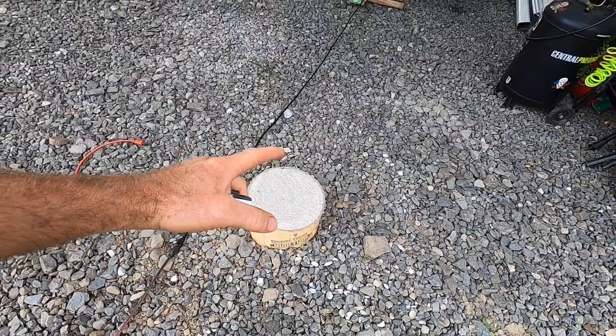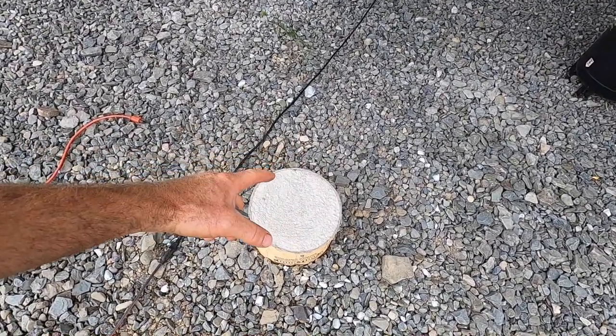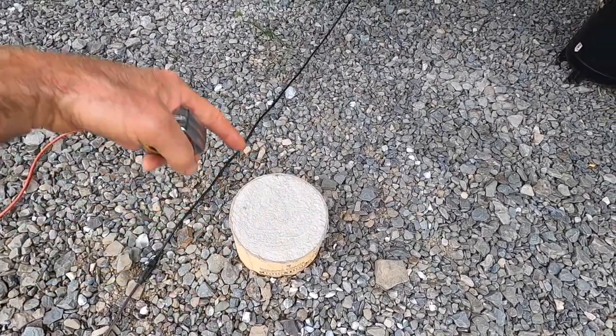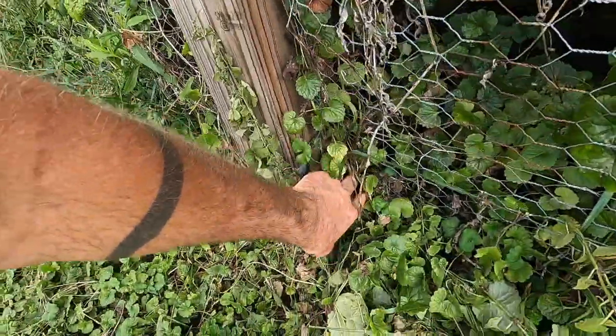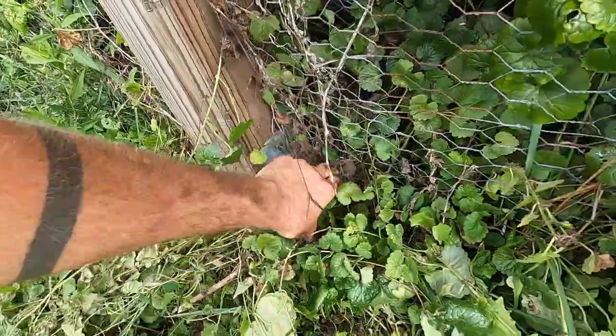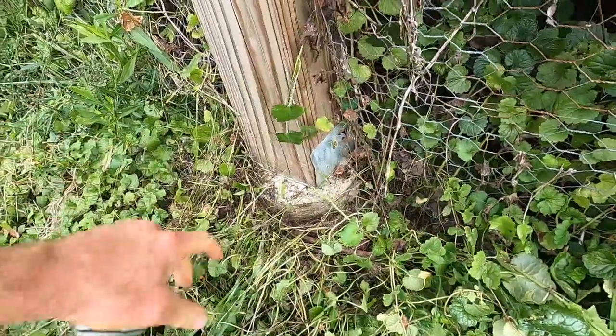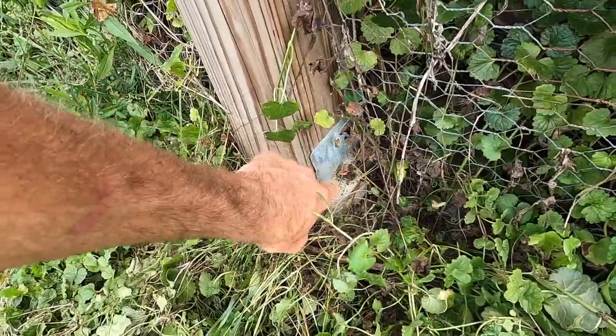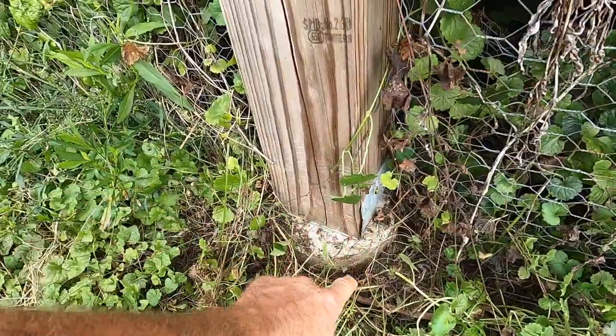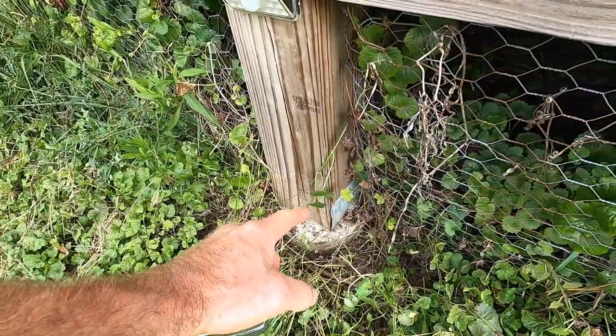Now, before we get too far into this, let's just have a little word about brackets. When affixing a post to a pier, if you didn't bury the post, it's customary to use some kind of bracket. Now, there are these kind of rinky-dink brackets you can get. Maybe you've used these before. They just kind of keep things in place, but the gauge of the steel is such that I just never really feel that secure about them.